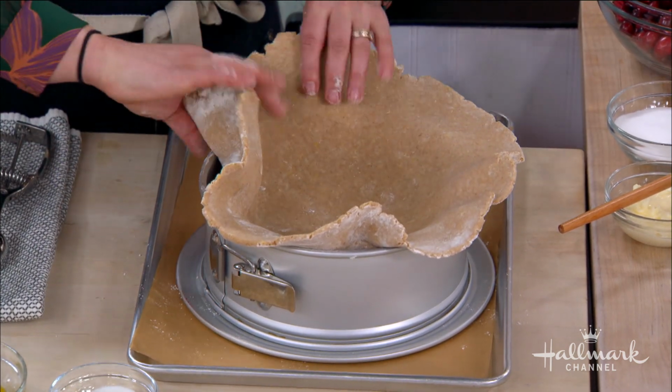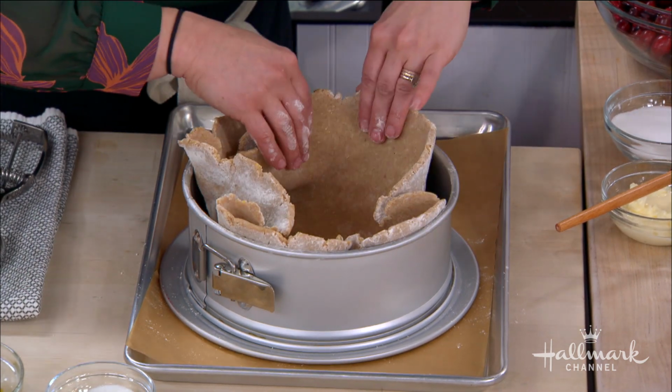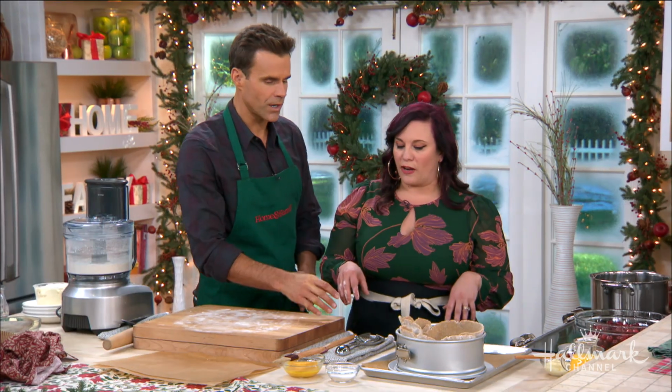We're gonna press this in, very skillful. I mean, we try hard. Okay. And then we've got our crust and our springform pan.